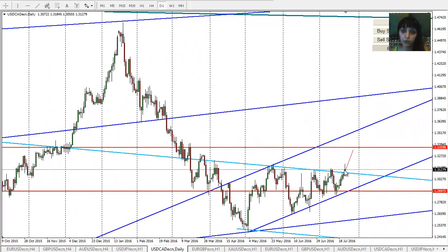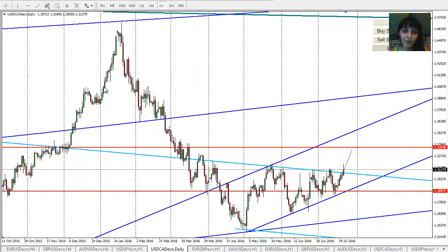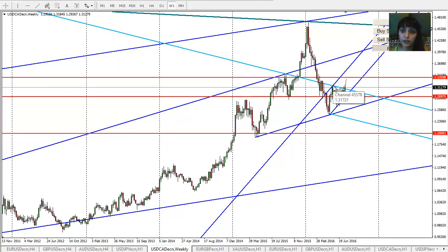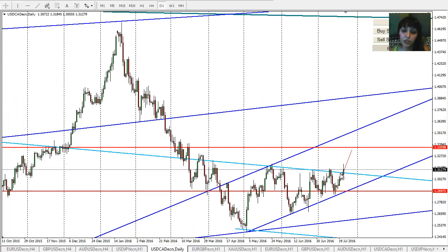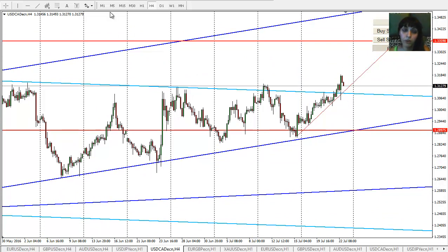Because this is quite a strong level. Of course, I can try to see if maybe it was the stopping point already. Maybe it's turning around, because if I look at where the top here was, you see it's touching that top. We have that top a little bit here and here, so it's stopped right now here. At this moment it's quite hard to say if it actually did break it, or if it will create a wing here. It might be just a wing and then come back inside this little area before some reasonable news and events come out which will make another movement. So it might turn around before it makes a movement.